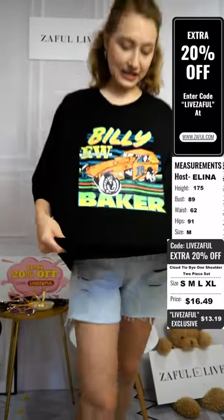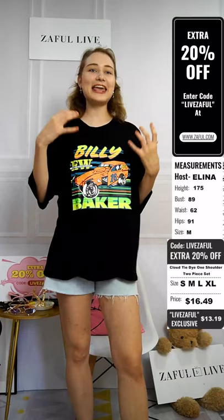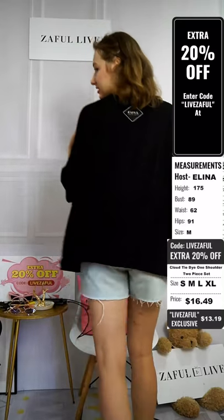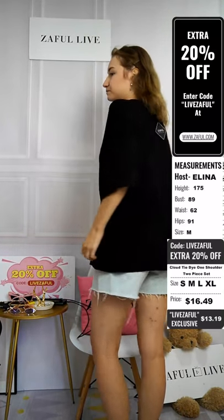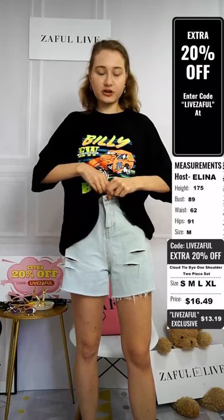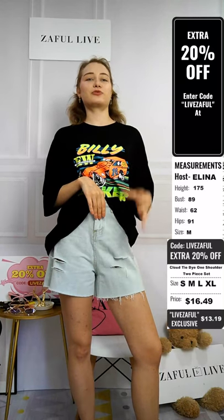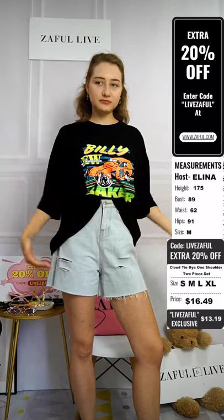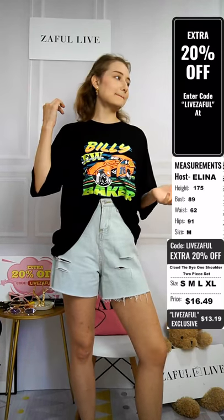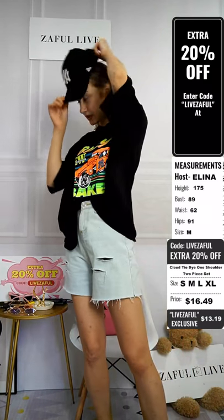I will come closer, you will see. I like this kind of car style graffiti, again neon style, such light colors, green, orange. Material: cotton, polyester. I will show you back. Plain black color. This kind of t-shirt, like for example I'm wearing right now, I can tuck in, it will look really cool, super street style, super casual, super stylish. And this graffiti you can combine with some bag, cap. Do I have something? Yeah, I have a cap, let me try.